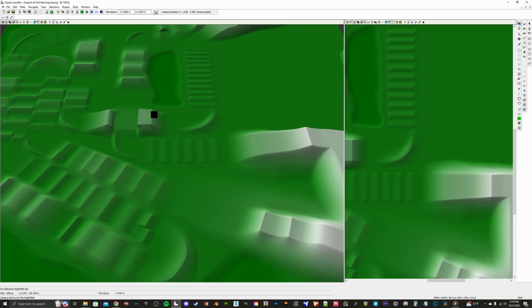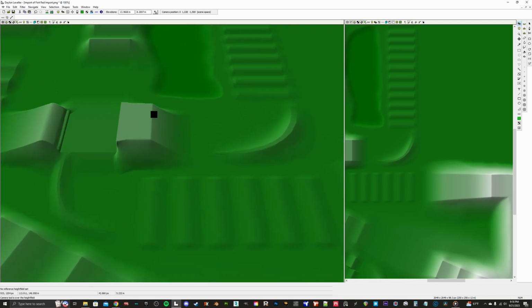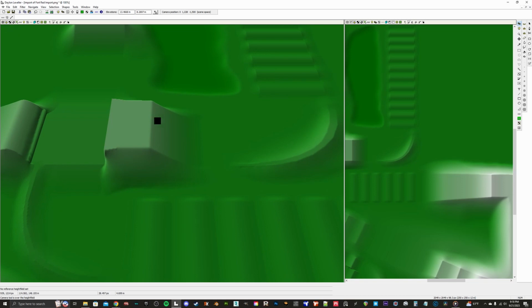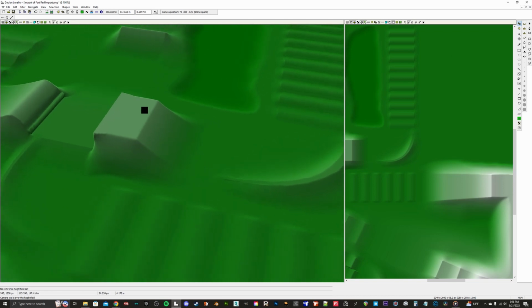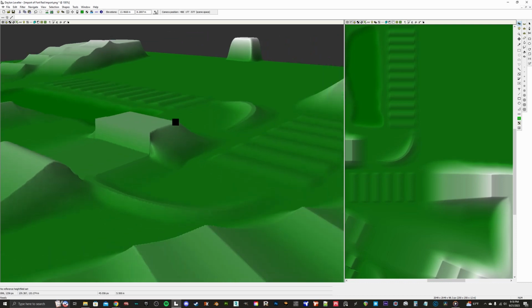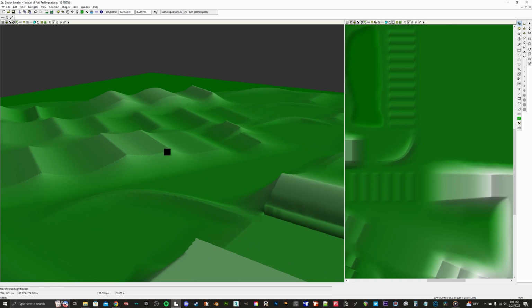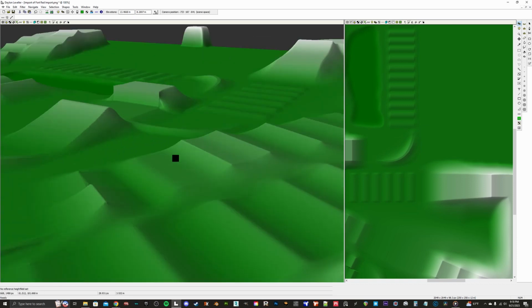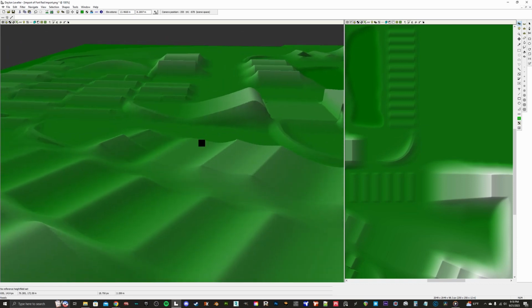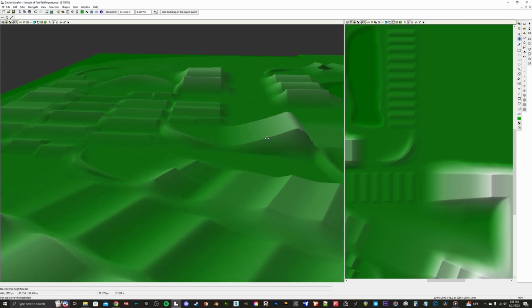So if we zoom in, I'm using my middle mouse wheel to zoom in. And then if we left click, we can rotate in our 3D view, and wherever you click is where it will kind of rotate around. Additionally, we've got our pan tool, where this moves us up and down, left and right.